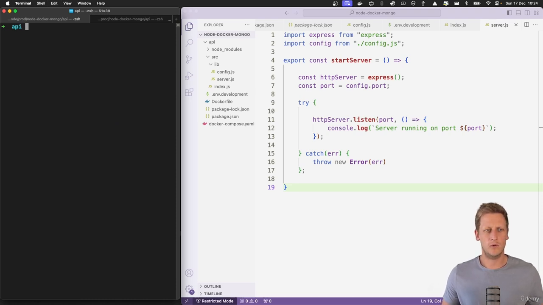To set up our volume, all we need to do is add an additional option into our docker run command. So I won't be using our npm script that we created. I'm just going to use the docker command straight here in the terminal so that we can build this up. So we'll say docker run. To create this volume, you're going to use the -v flag.